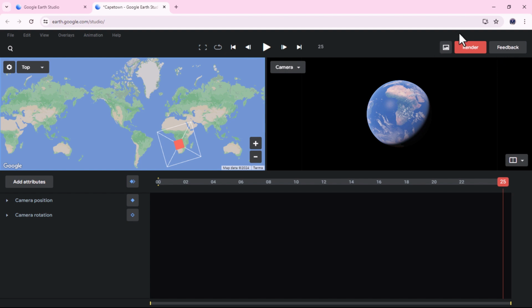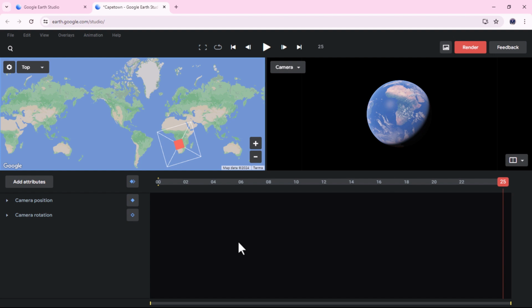At the top right corner there is the render button, because we're going to render this as an MP4 like I mentioned earlier on, and then we can also save or extract some high resolution images of our site. One thing I like about this, as compared to Google Earth, is that you can really choose the view you want, or elevation, whatever coordinate that you want, and then extract that high quality image without really struggling.